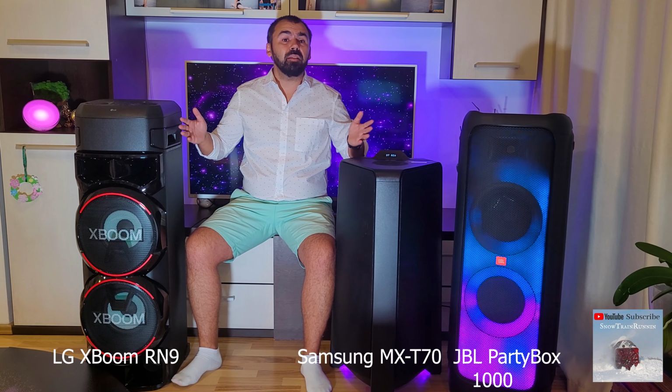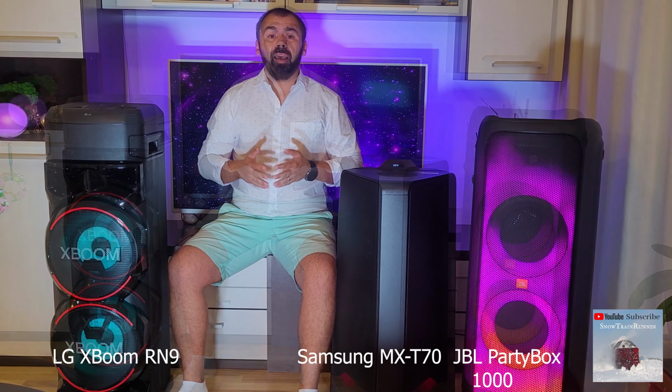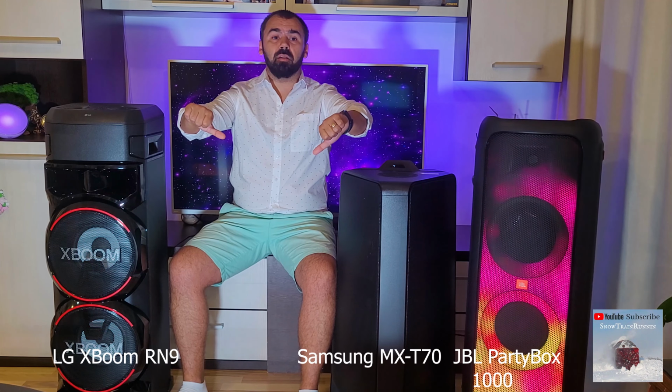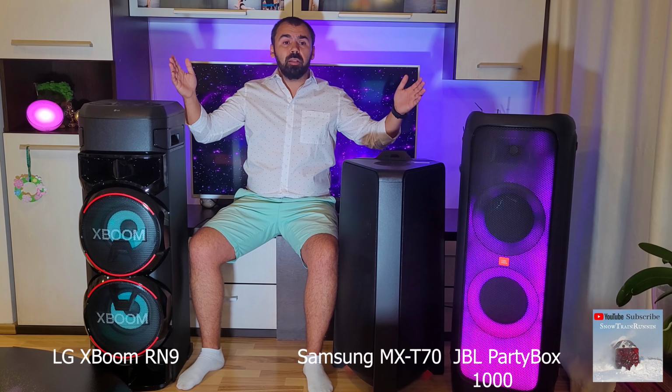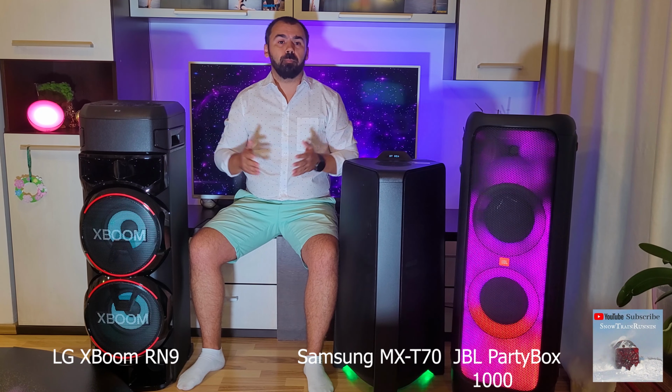First of all, none of these speakers have an HDMI connection, which makes connecting to other devices more difficult, and they don't have internal batteries. That is a big minus. All three speakers are suitable for outdoor spaces, but can also be used in small rooms, just like this one.